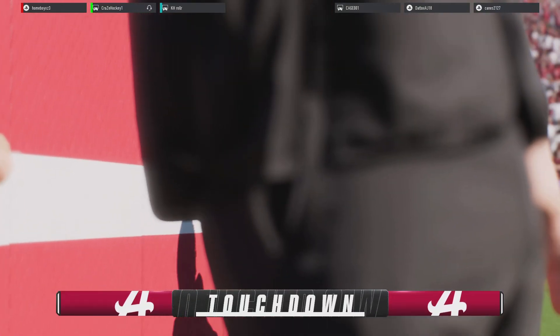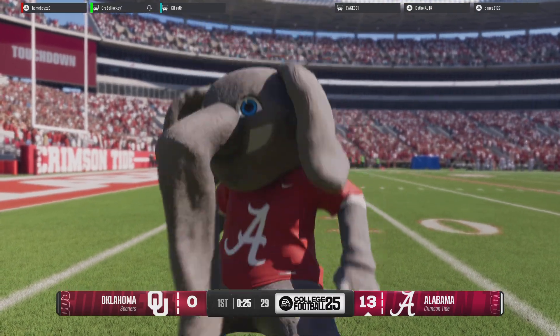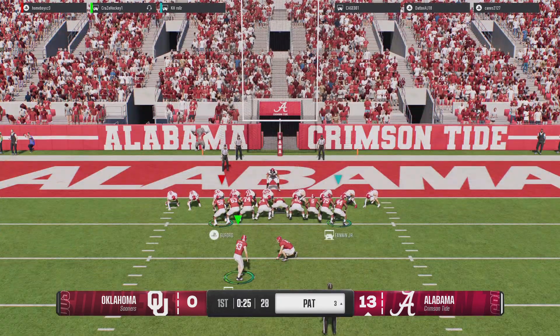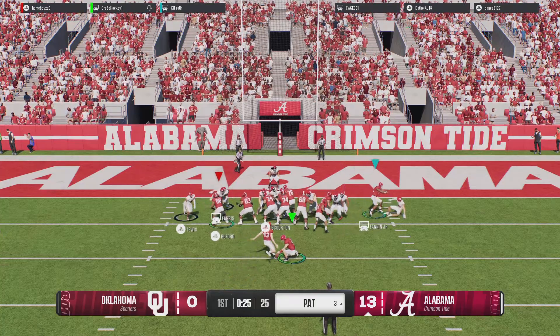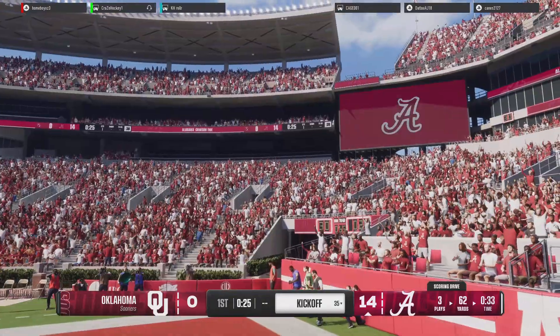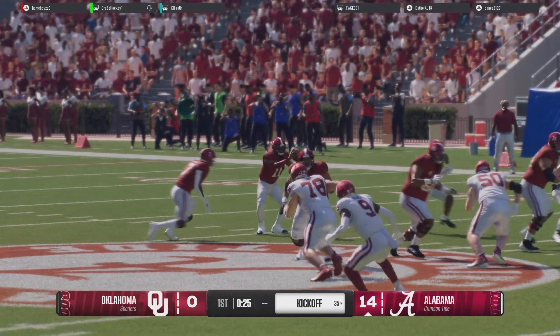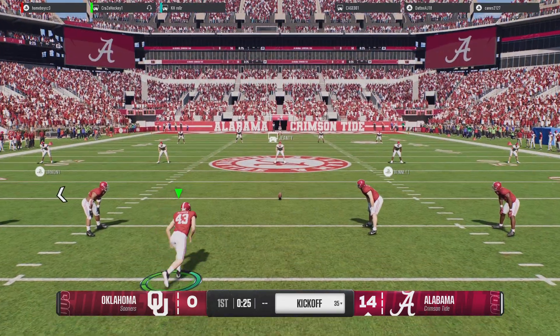One of the areas they really focused on with this receiver in the offseason was: we need you to make more plays in the end zone. When we're taking shots, we need you to be able to step up and make tough catches. A lot of that has to do with trusting your guy, knowing where he's going to be, knowing that he's going to sit down. Being on the same page, and then having a guy that, when the ball is near him, he's going to make the play — just like he did right there for six points.